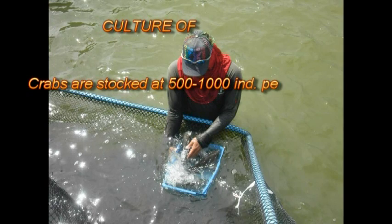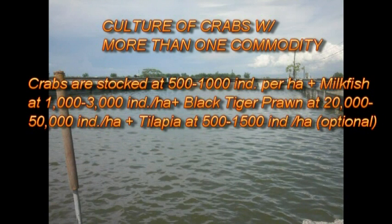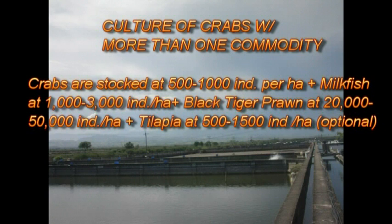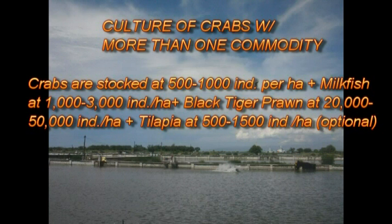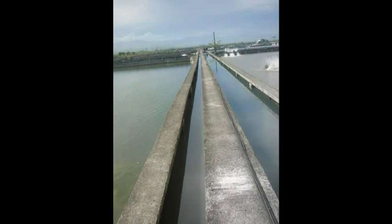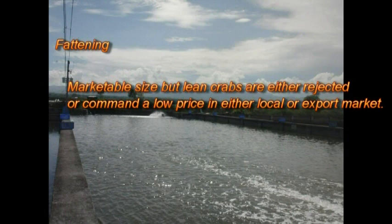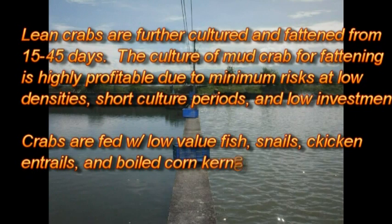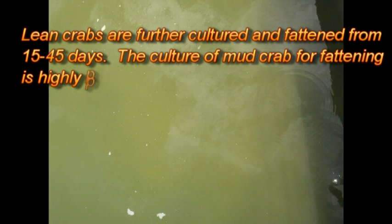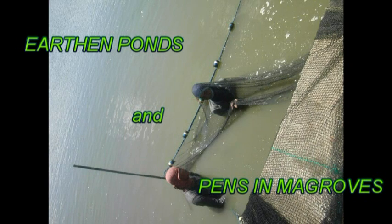The culture of crabs with more than one species: crabs are stocked at 500 to 1,000 individuals per hectare, plus milkfish (Chanos chanos) at 1,000 to 3,000 individuals per hectare, plus black tiger prawn (Penaeus monodon) at 20,000 to 50,000 individuals per hectare, plus tilapia at 500 to 1,000 individuals per hectare (tilapia is optional). For fattening of mud crabs: marketable size but lean crabs command a low price in local or export markets. Lean crabs are further cultured and fattened for 15 to 45 days. Crabs are fed with low-value fish, snails, chicken entrails, and boiled corn at saturation 1 to 2 times daily.